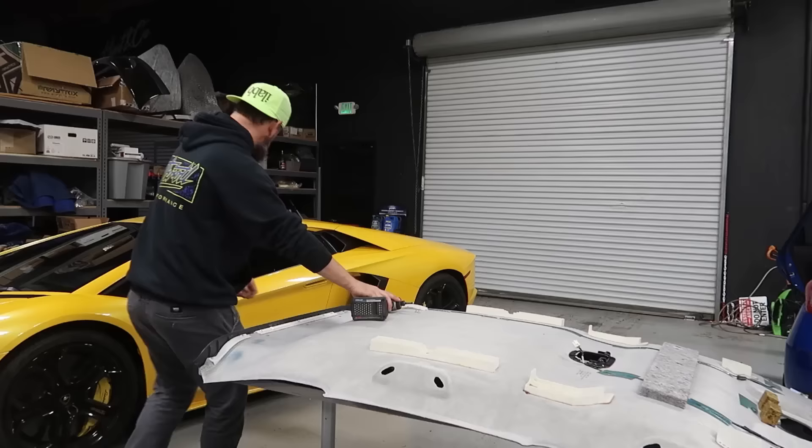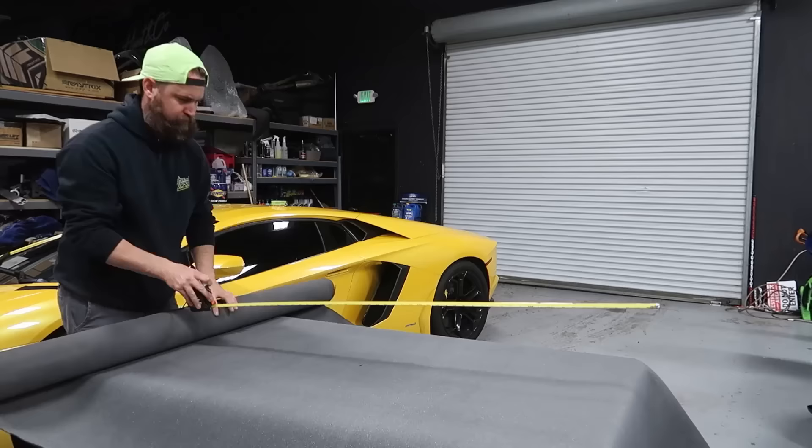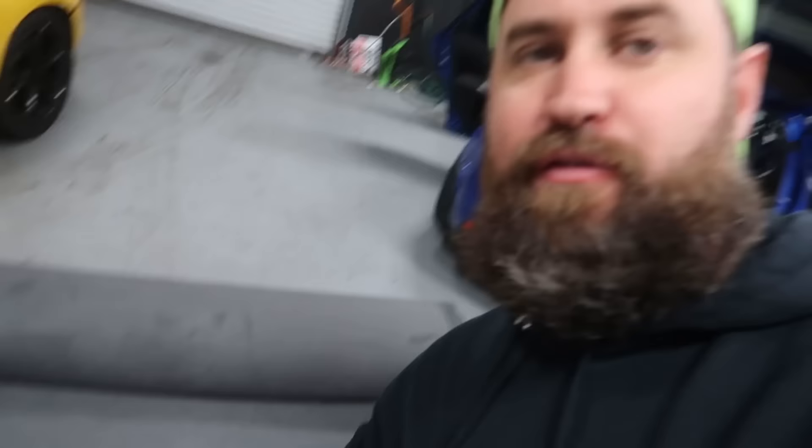I went ahead and measured out six feet. We only need 48 inches in width but this material gives us 60, so it's well oversized. I measured six feet in length for front to back and went another three or four inches just so we have a little play. This is not enough material to do two headliners, so I can only cut once — if I screw up it's game over and I'll have to spend more money and wait more days. So I want to make sure I measure twice and cut once and do this right straight out of the gate.